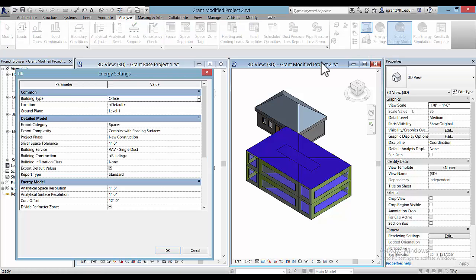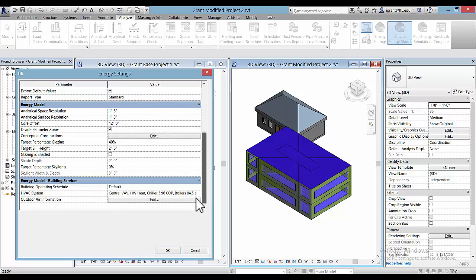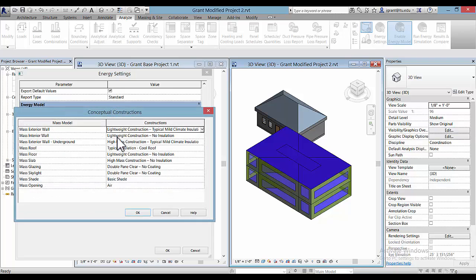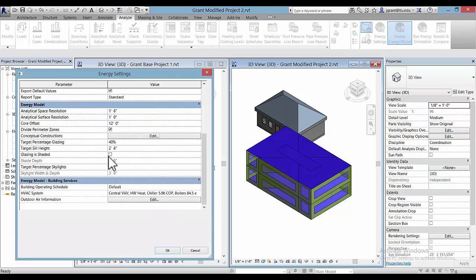Change the energy settings so that you can use spaces, and now you can see that you have access to the conceptual constructions. If you pick edit, you can decide on some basic constructions for your mass and even put a check mark in here. Glazing is shaded and the shaded depth.